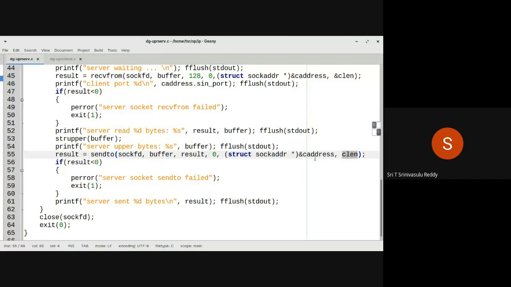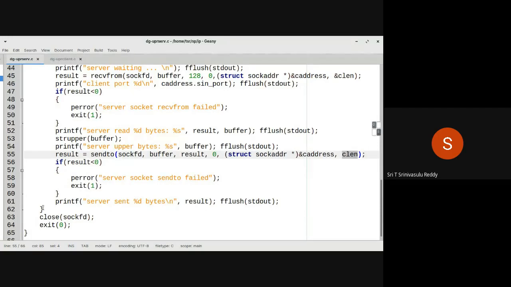This is a structure, and these structure lengths vary from network technology to network technology. So again, if the result is less than 0, something wrong happened, display the error message. If everything is okay, you display how many bytes it has actually sent, which is available in result. So server sent this many bytes.